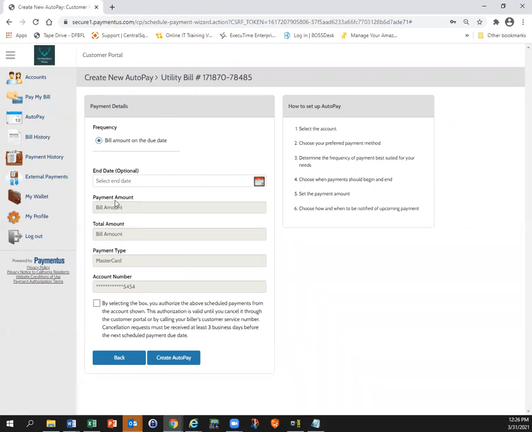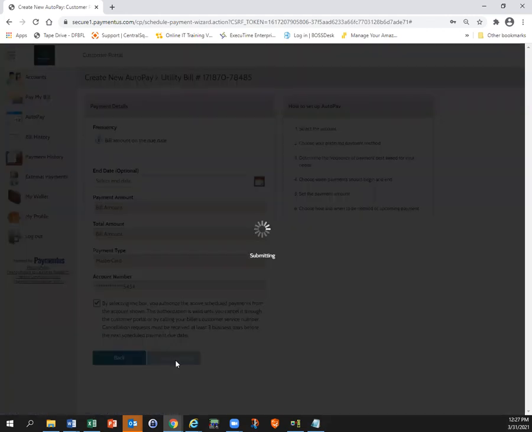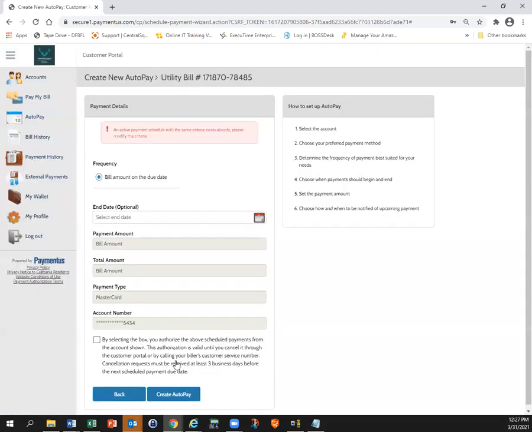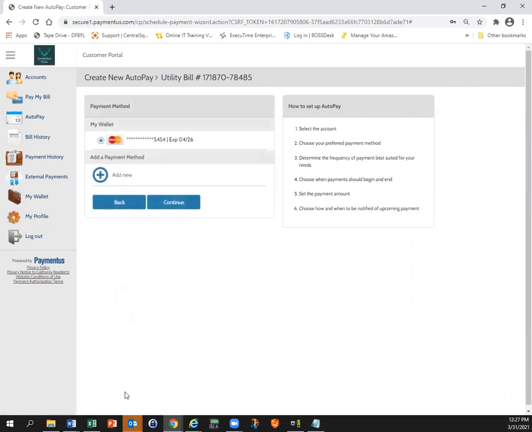The payment amount will pay the billed amount and charge it to this MasterCard. It confirms the card and the content, and then you go ahead and create the auto pay. Every month at the same time, it will go ahead. It says it's already created, so we're going to stick with that.